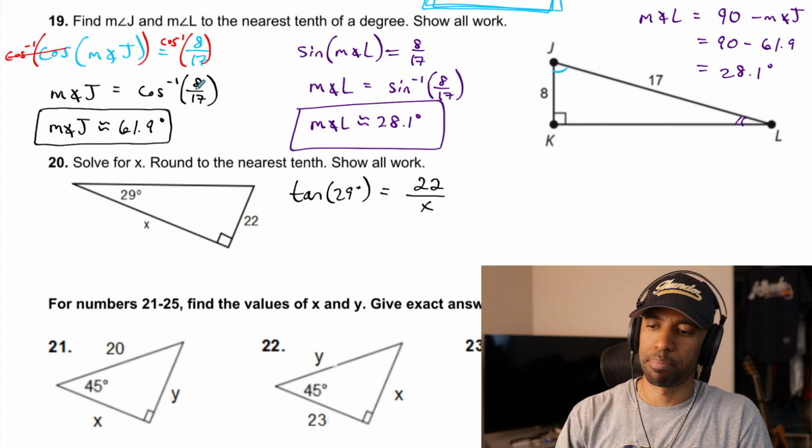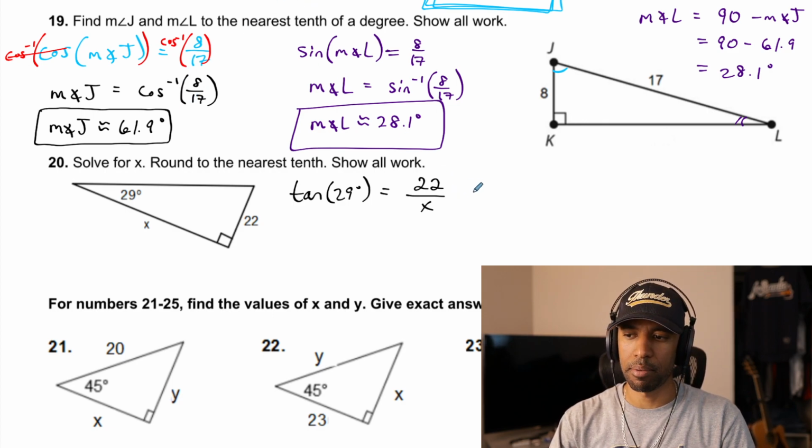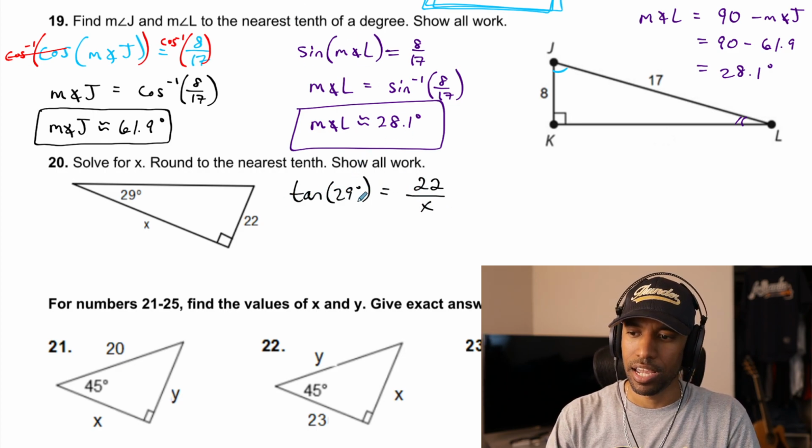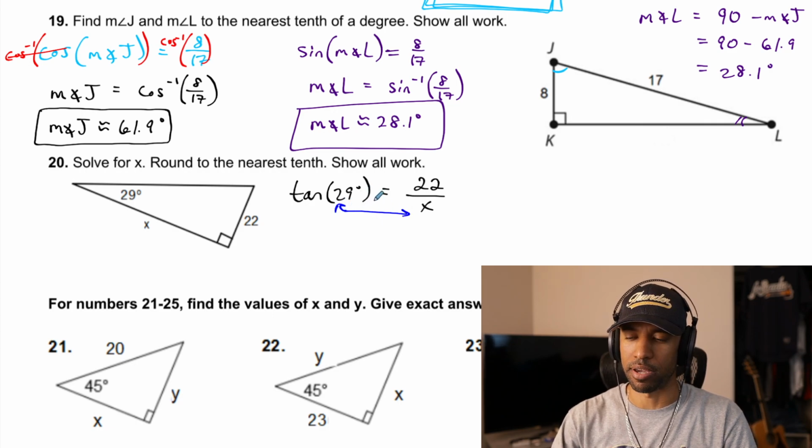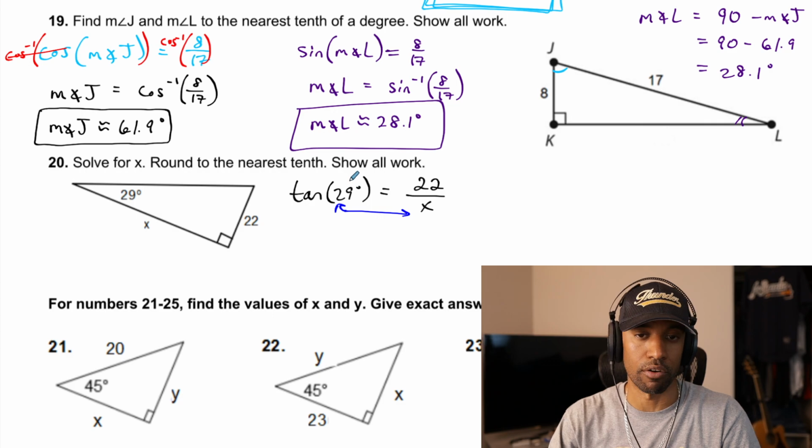The next step or steps is algebra. If I multiply both sides by x, I get it in the numerator up here. If I divide both sides by tangent of 29, I get it in the denominator down here. It's really a thing of them switching places. Again, if you haven't watched any of my other videos, this might be a little much for you. Do it however you need to algebraically. Just get x by itself in the numerator.